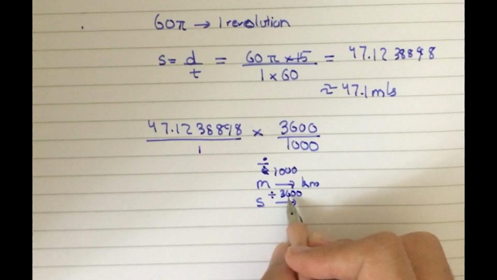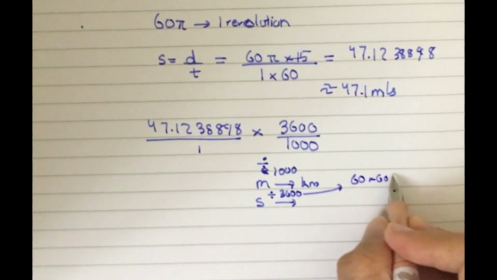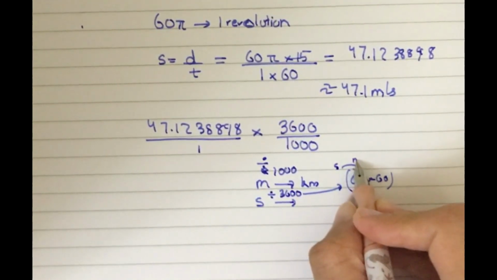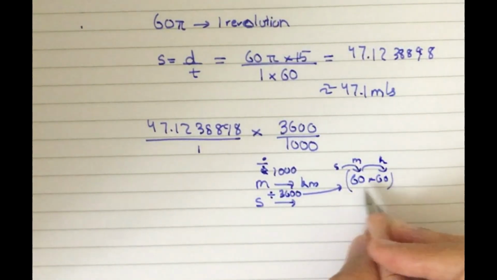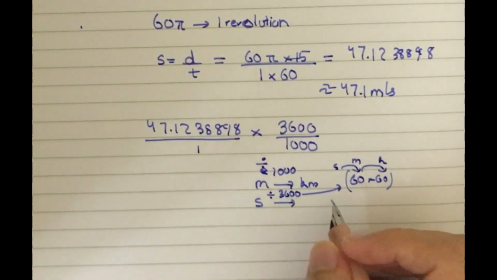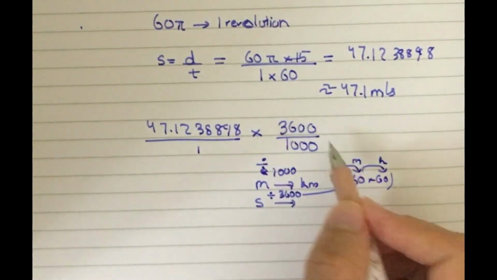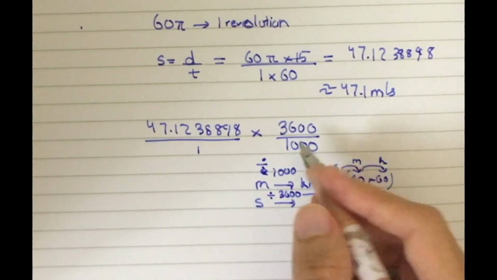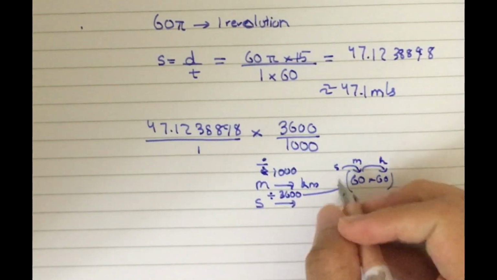And where do you get this 3600? You multiply 60 times 60: from second to minute, and then from minute to hour, you multiply 60 times 60 again. And then you will get your 3600. As you can see, I have done the same thing right here. You divide meters with these meters, so it cancels out, and 3600 comes up.